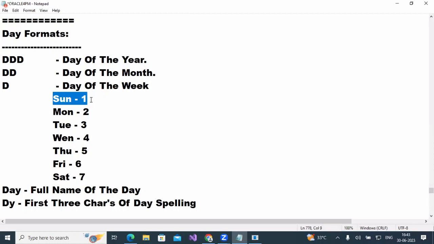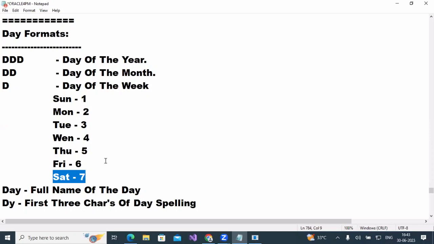But generally, in the IT industry, weekends means Saturday and Sunday, we consider the week ending, or everyone thinks that the week starts from Monday. So Monday starts and the weekend is Saturday, Sunday. That is just vocabulary, it is okay, but grammatically that is not correct. Grammatically, Sunday is our first day in the week. In vocabulary you can say weekends, and week starts from Monday, we can call it like that just as communication. But technically, your week starts from Sunday. Sunday is the first day in the week, like Saturday is the last day in the week.